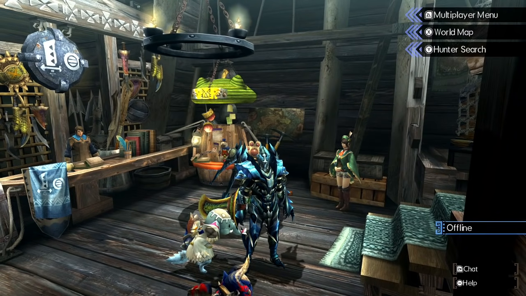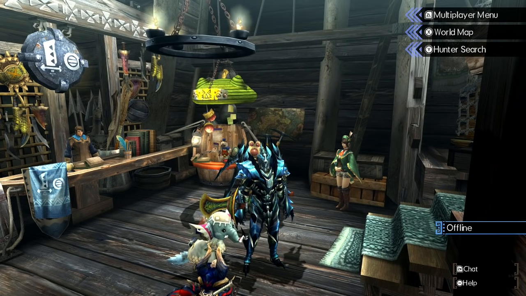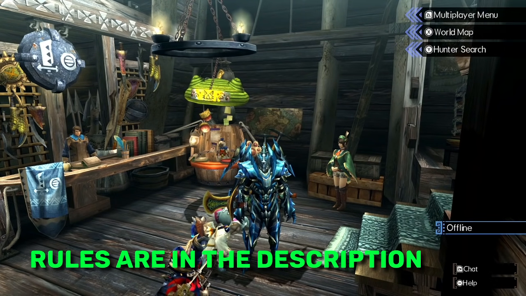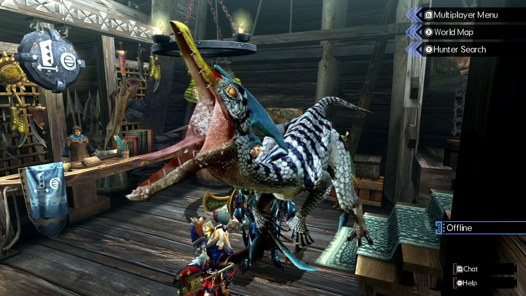I also forgot to mention that the order that I fight these monsters in will be decided when I edit the video. And that's all the rules, so let me look at the list. Our first monster that we will be hunting is Gaiodrome. Gaiodrome is one of the weaker ice monsters, so let's get started.